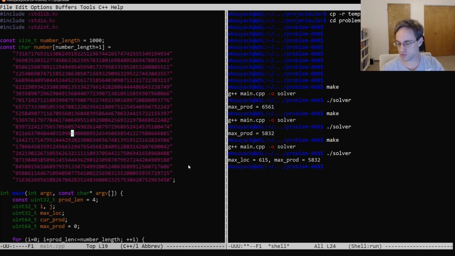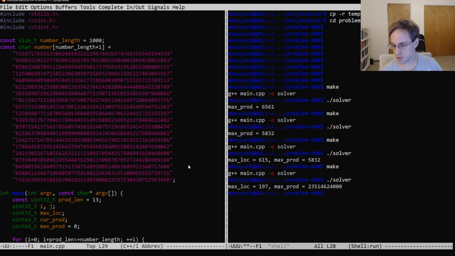Okay, so now we can try this ramping our product length up to 13. We have our number there, and I suppose we can still do the same sanity check here. I believe that would be in the third row here.